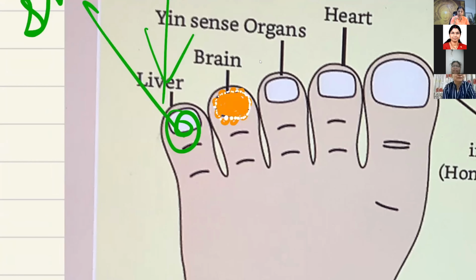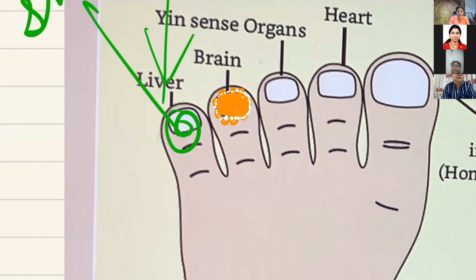You need great patience for this. Sometimes you have lots and lots of knowledge, but just try this for a few days and see how the patient's condition is changing. After finding, with the help of the backside of a toothpick, you can check one by one. After finding the pain point, you massage that point for 2 to 3 minutes before fixing the seed, and then you can fix one fenugreek seed on that point.